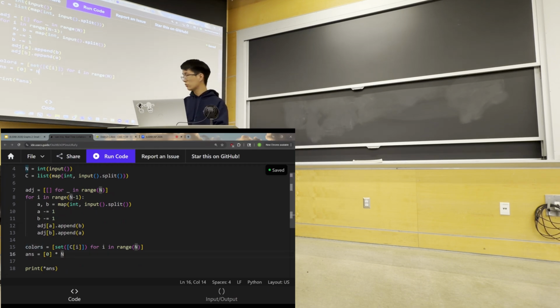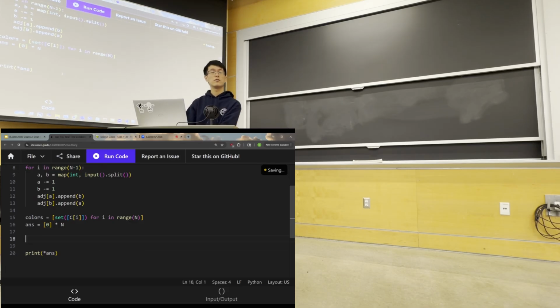So how we'll do this is we'll run a DFS, and for every node, we'll merge the distinct colors in the children's subtrees into the node's set, because the children contain all the nodes in the subtree.